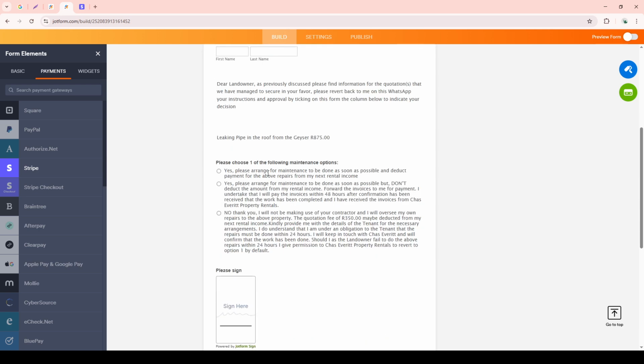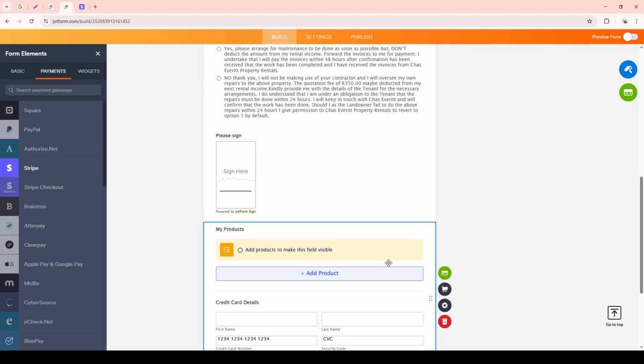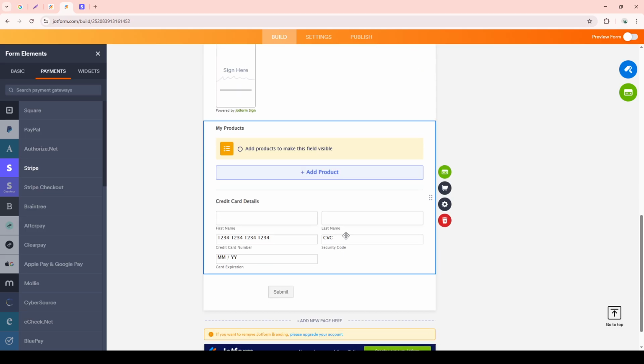Now that your form is open, you need to identify the payment field that's currently using Stripe. This payment field is usually pretty easy to spot, as it often bears the label of the payment gateway it's associated with, in this case, Stripe. Once you've found the payment field, look for the small wand icon situated within or next to the field. This icon is commonly known as the widget settings icon. Click on it to delve into the settings specific to this payment widget.